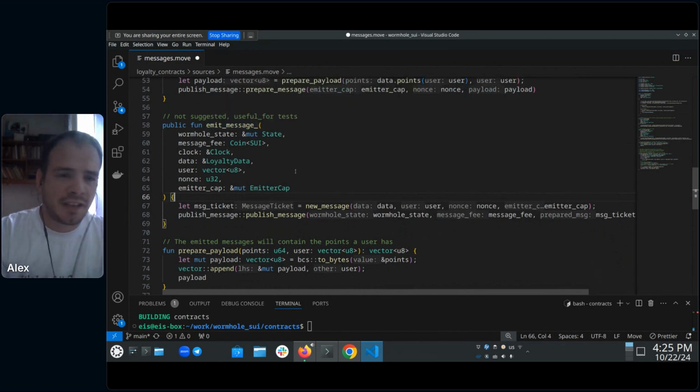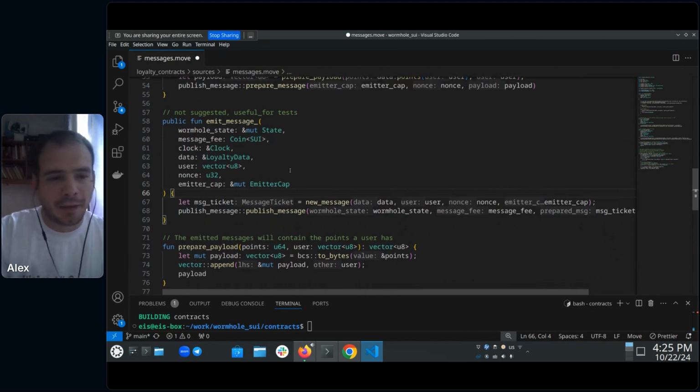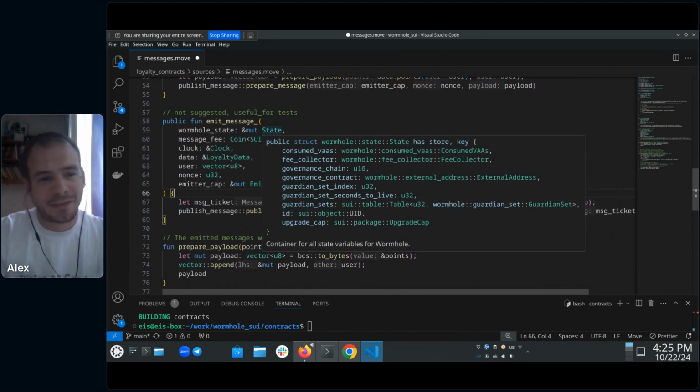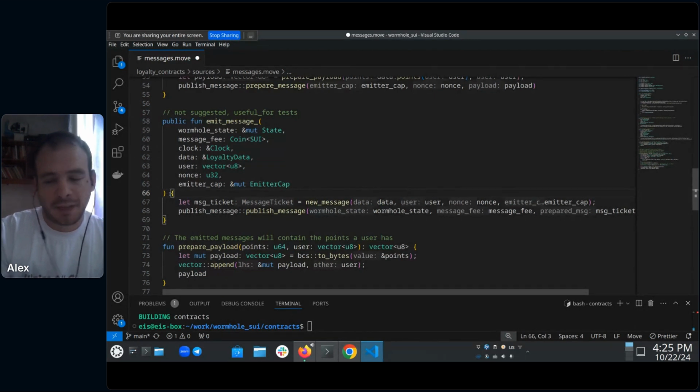Of course, you're in testnet and you can just republish with a new version. So for the hackathon, I guess you could do it, but it's suggested that you do it as the Wormhole team intended.